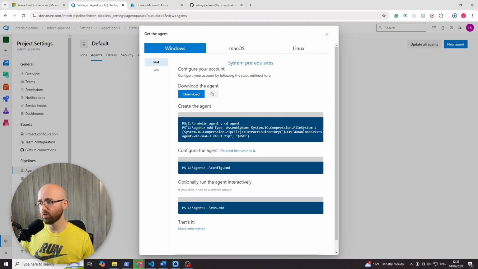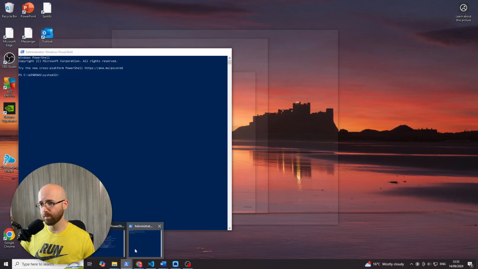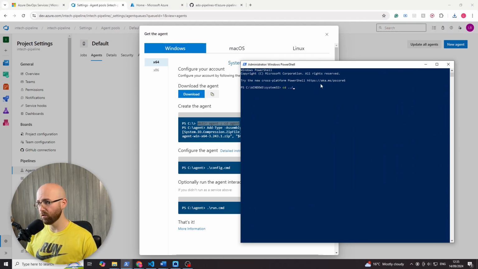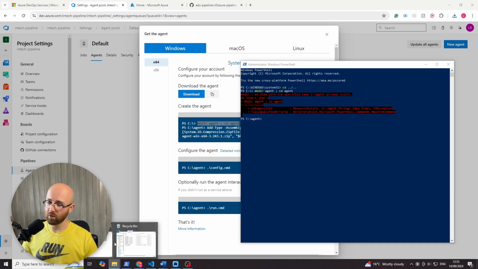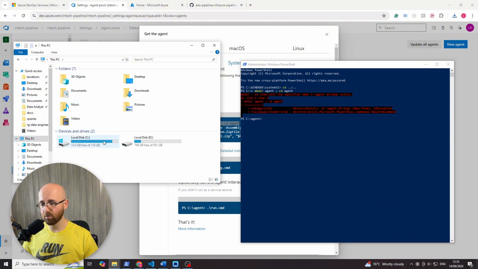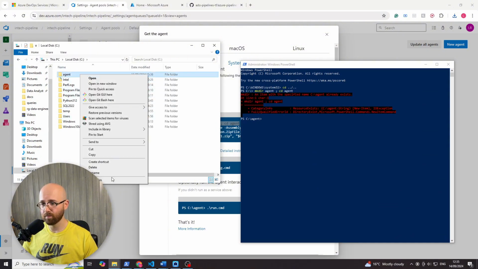And then here, you just want to copy this. So if we just copy it a bit at a time, so copy that, make directory piece. So from here, you're wanting to change directory, CD, go down 2 levels. So dot dot means move back. So you'll be going from there to C. So you're moving down 2 levels. Then here you want to make a directory called agent and change directory to that. You can see here that's not going to work for me because I already have one from when I tested this. Let's go and delete it because we're not using it right now.